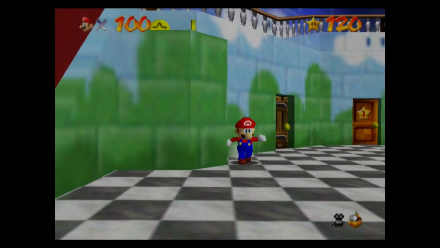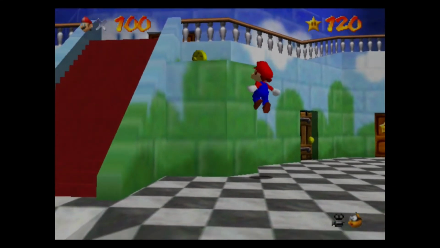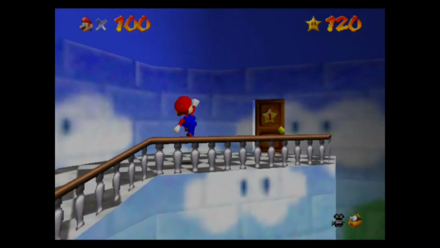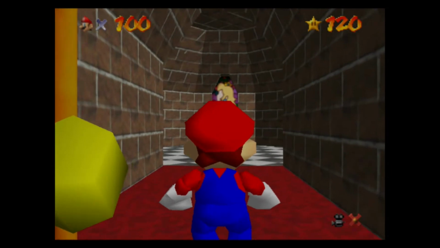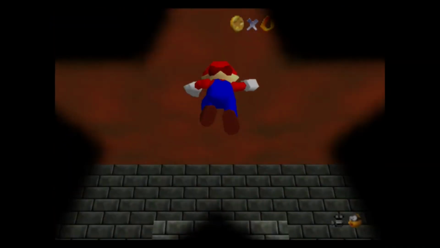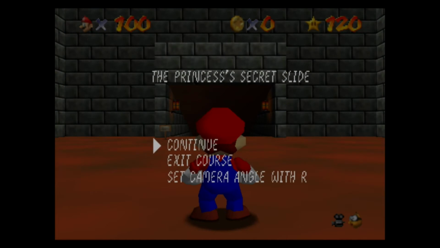A lot of people may not be aware of this, but if you beat this slide in less than 21 seconds, you do indeed get a second star that is required for 100% completion. So for those of you who have never 100% completed the game, this is a good example of one of the obscure stars that you may have overlooked.